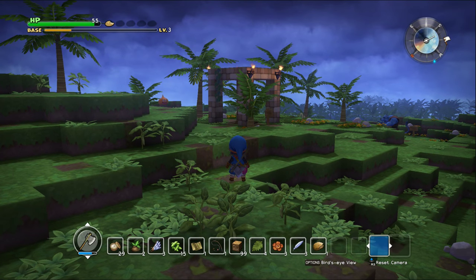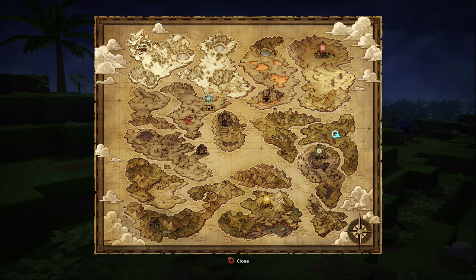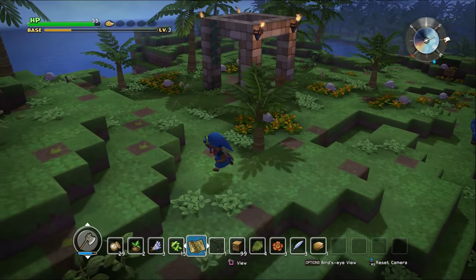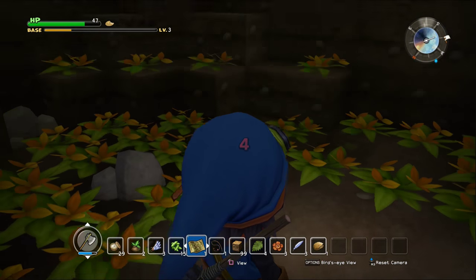I did find something while exploring a little bit off camera, and that is a world map. Basically there was a chest on one of those plateaus and it just contained the world map. So pretty cool stuff. I haven't really seen anything real new. I did visit. Oh, I forgot about that.